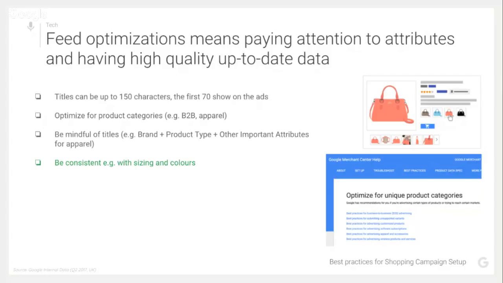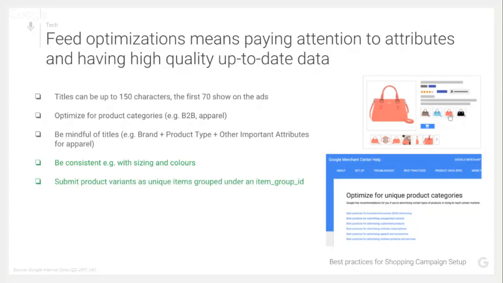In addition to that, of course, being very consistent with sizing and colors really gets you far. So instead of having really unique color names, for instance, it's good to use something that is quite consistent, what is usually in the market, because quite often we will see that customers, when they go shopping, will search for a specific product in a specific color. So they would use the most general ones. It goes all the way to the same optimization as for search. So try to have the same information on the site, in the ads, so basically in the feed here, and in the attributes. Having that all aligned as well as possible to the user search.